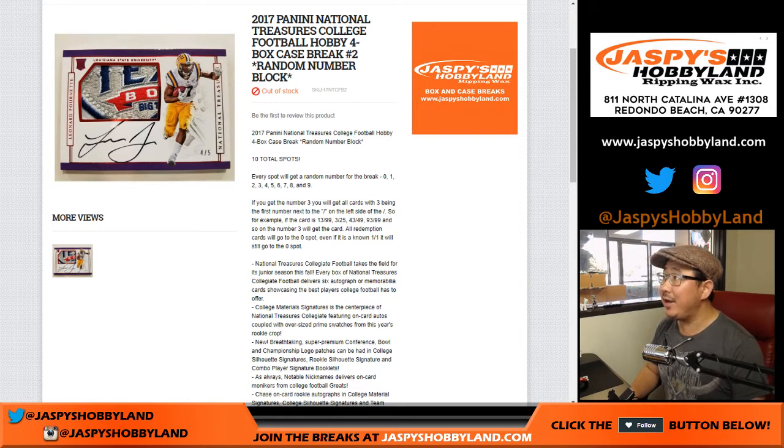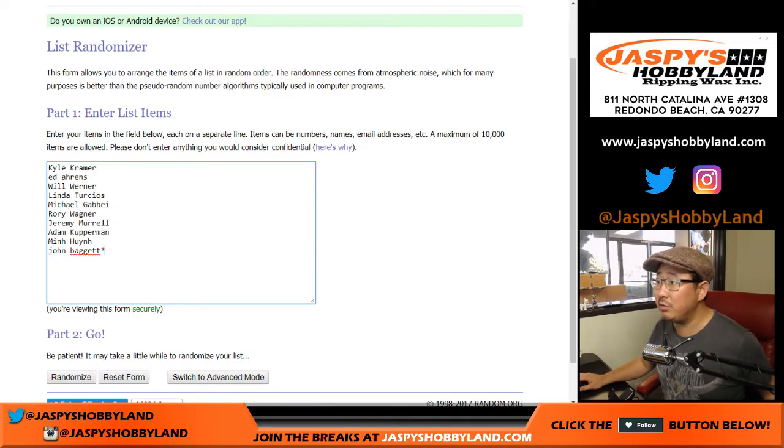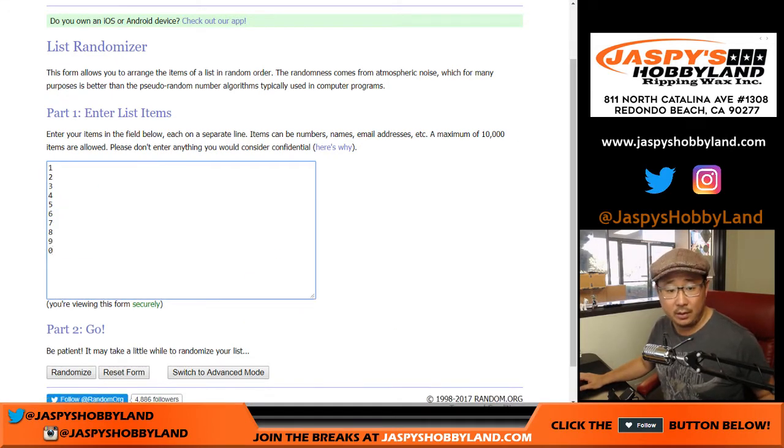And we're starting the day off with 2017 Panini National Treasures Collegiate Football, a four-box break, random number block break, number two, from JaspysHobbyland.com. A big thank you to these folks for getting into the action. There are the random numbers.